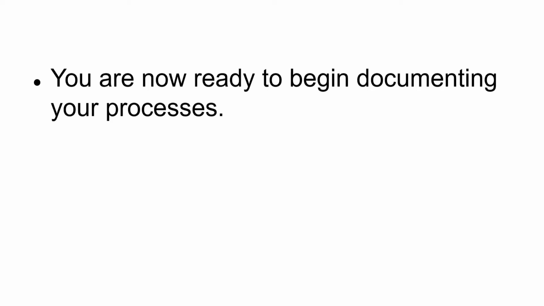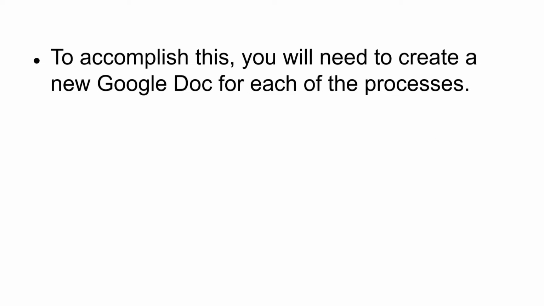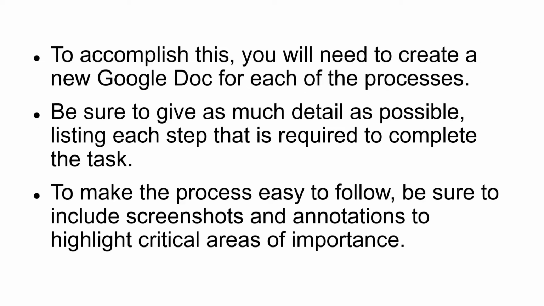Step 3. Document your processes. Now you're ready to begin documenting your processes. Unfortunately, this is the most time-consuming part of the process, but well worth it when you have to onboard new employees in the future. To accomplish this, you will need to create a new Google Doc for each of the processes. Be sure to give as much detail as possible, listing each step that is required to complete the task. To make the process easy to follow, make sure to include screenshots and annotations to highlight critical areas of importance.